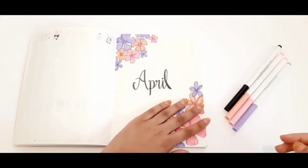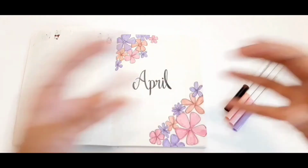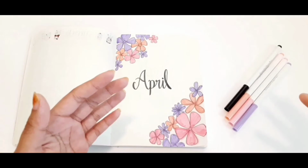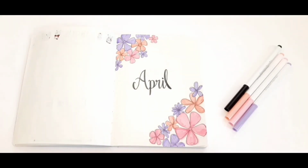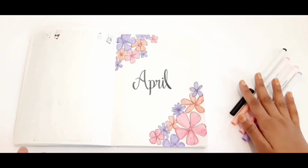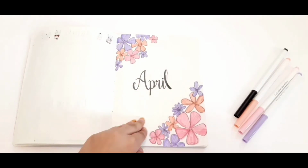And so I did flowers, and the colors I chose were specifically to go together. They're all pastel and light colors, but if you want to do dark colors, I know yellow would be a good color for spring, and let's say green for the greenery, and orange. If you want to do bright colors, you can do that as well, but I like to do pastel and light colors because it looks very soft and simple. So that's for the cover page.